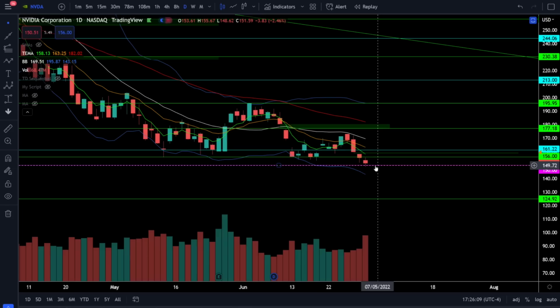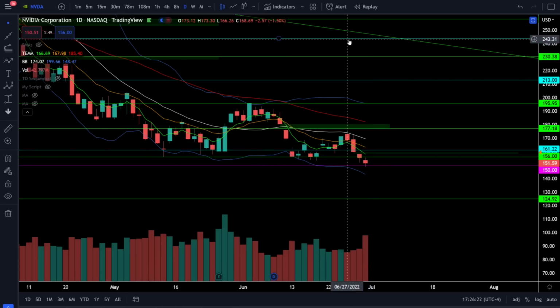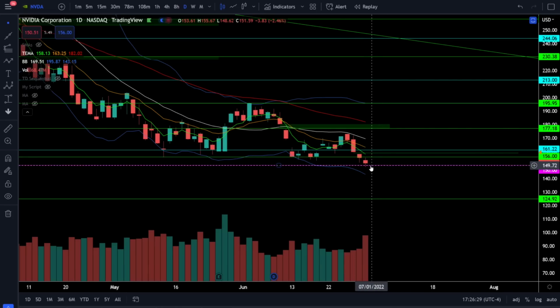So for that reason, if you were wanting to do so, you could set this price target as a risk level and then manage risk some percent below that level, knowing that if it breaks down, you're likely going down to 125. But there are a lot of gaps to the upside that are likely going to get filled over the next few years. And I do believe this could be the turning point in this stock if we start to get a strong bounce off this level.